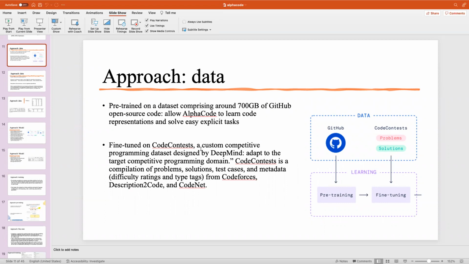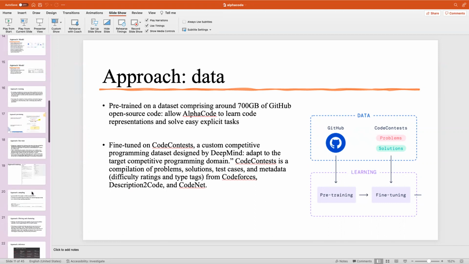the authors collect the data in a way such that each problem could have multiple solutions. So in the training data, one problem could have multiple solutions, and it could also have some solutions that are wrong. Also the solutions are in different languages. There could be a Python solution and also a C++ solution. So that's how they collect the training data. Oh, I got it. Thank you.